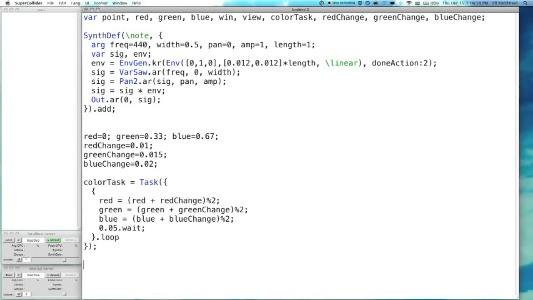Okay, so on to graphical user interface stuff. I'm going to make a window, and I'm not going to worry about the bounds because I'm just going to make it full screen, but I don't want it to have a border.